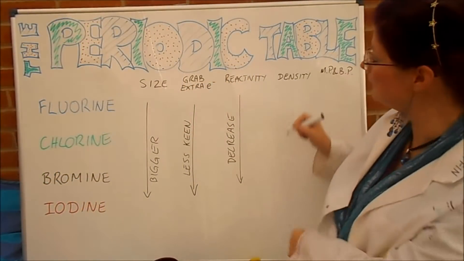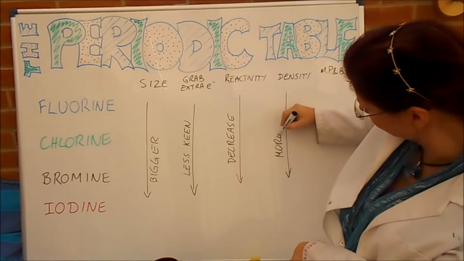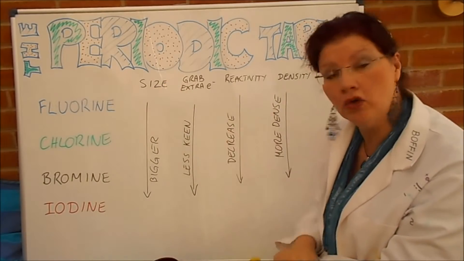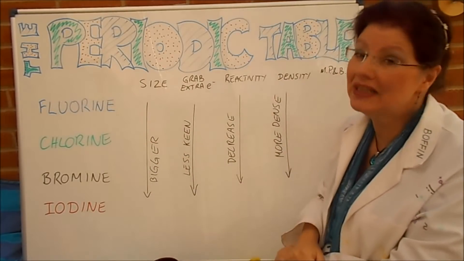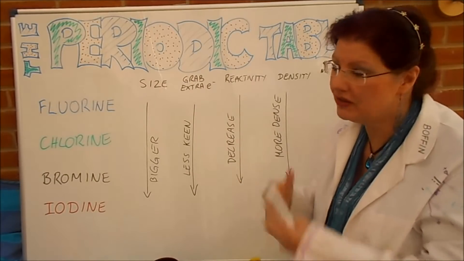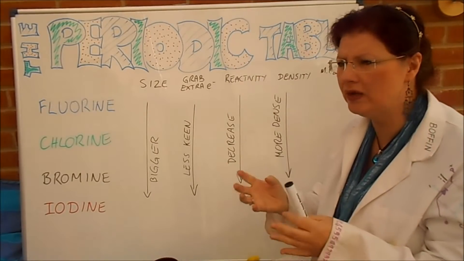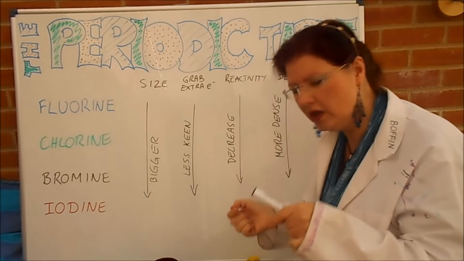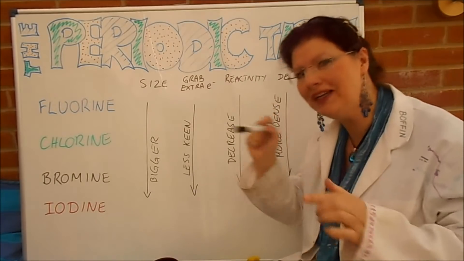Hopefully, you should have worked out that as we go down the group, they get more dense. We know that because fluorine and chlorine are both gases, bromine is a liquid at room temperature, and iodine is crystalline solid at room temperature. Things that are solid generally are denser. Things that are gases are generally less dense. That's a pretty good rule. You occasionally get weird ones where ice, which is a solid, is actually less dense than water, which is a liquid. But that's a bit of an anomaly. There will be another Batty Boffin video on that because it's really interesting.